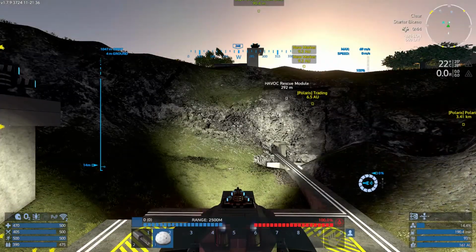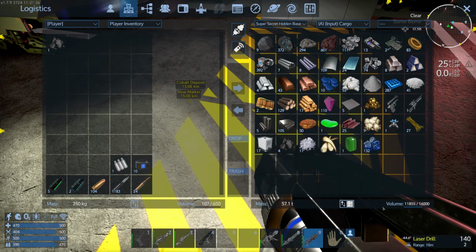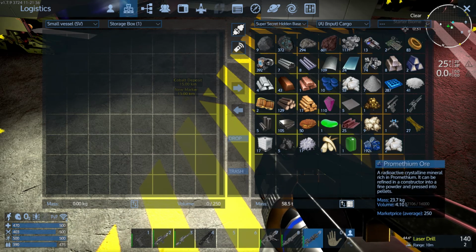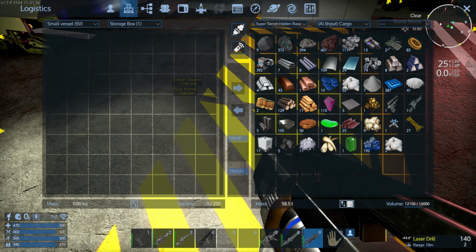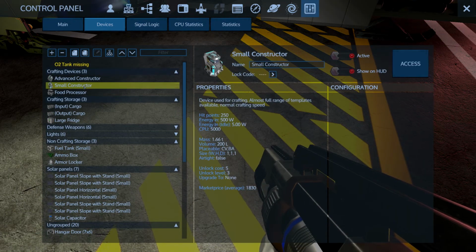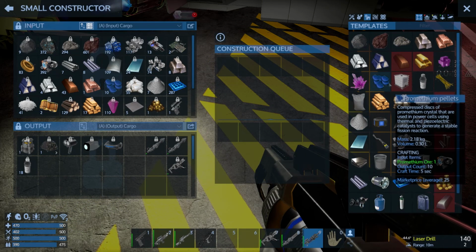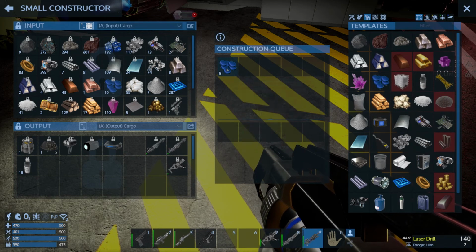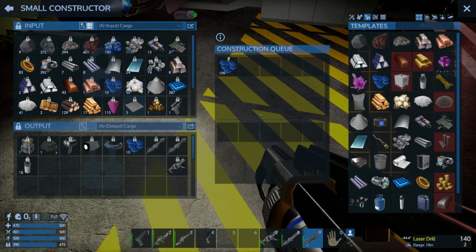All right, so what we're gonna do, want this to be the base input. It's gonna be over there. Here we go. And we can drop that off as well. All right, so 192 is what we have. Let's go in here, grab our small constructor. Now to make that, we need one ore, so we can do 200 of these. And that'll crank out a bunch of stuff for us, right?